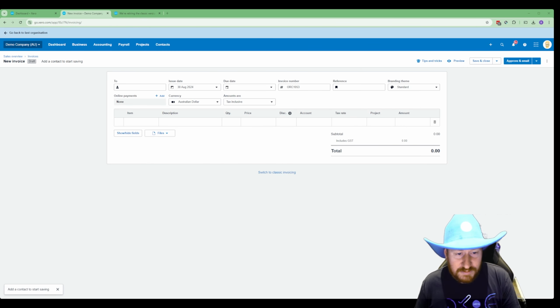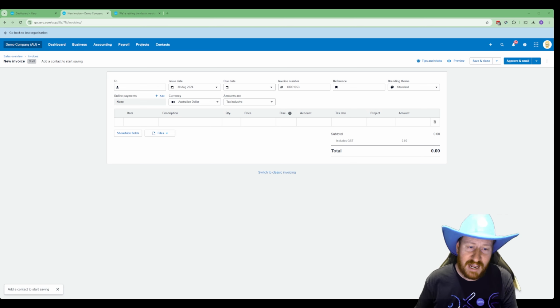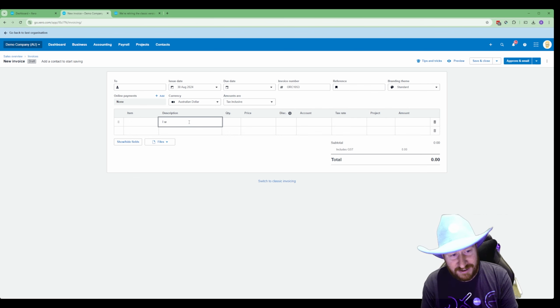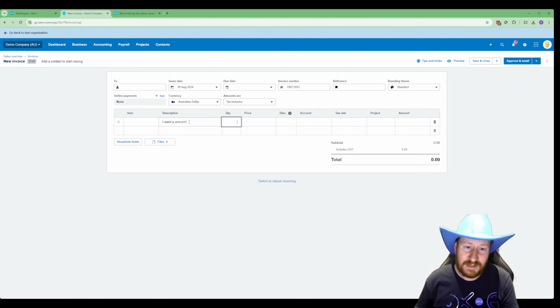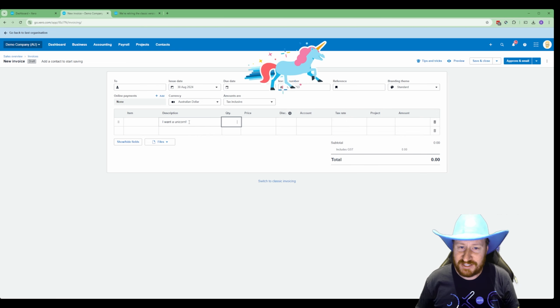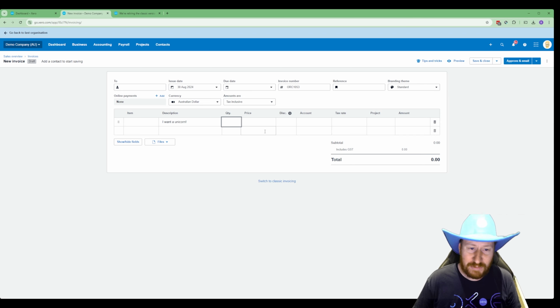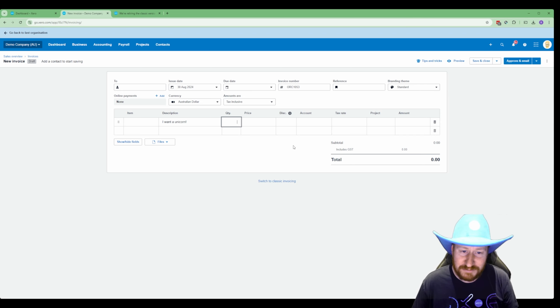Okay, so this is just a last little fun one. Anyone that's been using Xero for quite a long time would be aware that there was a little hack in the invoicing system for a bit of fun where you could spawn a unicorn. Now, initially this wasn't in here, but if we check it now, if you type in "I want a unicorn!" with an exclamation mark and then press tab, you'll get this majestic unicorn that'll go across your screen. And I have to say that the new one looks a lot better than the old one. The old one was quite dated, so that's just a little bit of fun that you can do, something to impress your friends with if they've used Xero before.